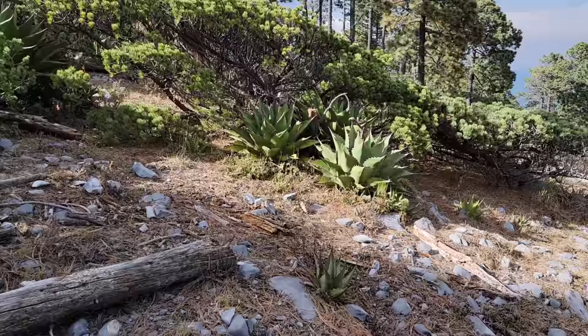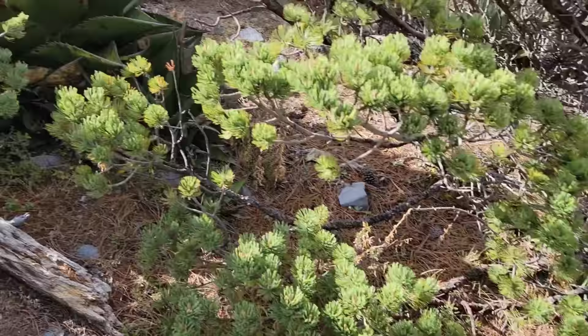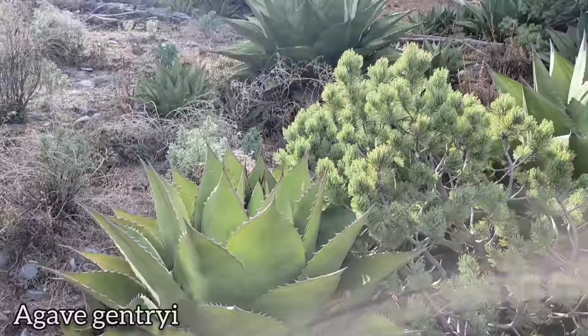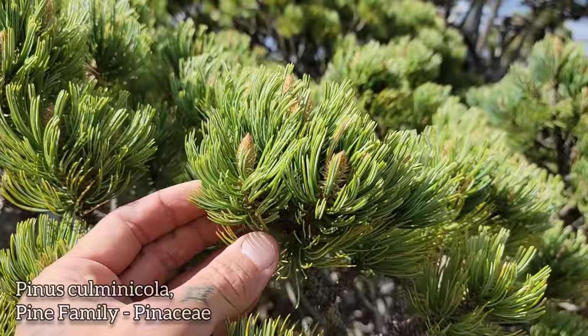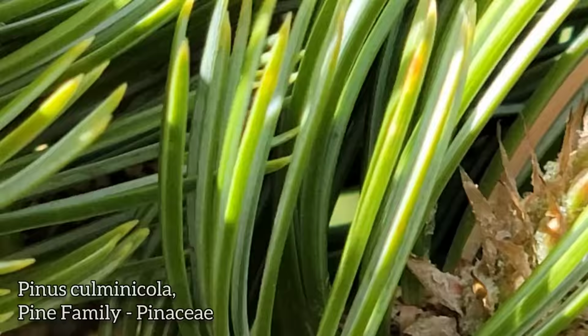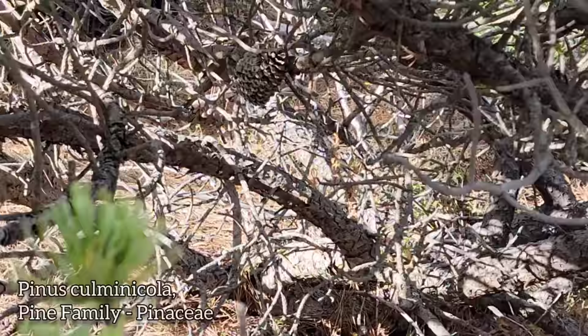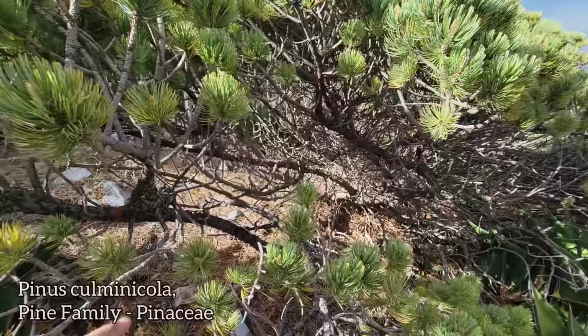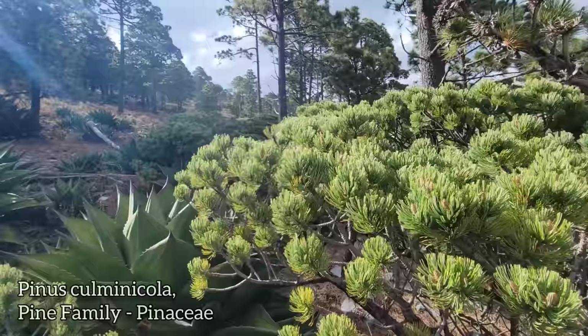So let's look at this pine. It is a pinyon pine. You got that agave just going off, either gentryi or montana. I still can't tell the difference between them. But I do notice this is putting out a lot of pups. Look at those needles. Five needles. Short needles. Needles in a fascicle of five. There's the candle, quote unquote, next season's growth. And you can see she's got this kind of Krummholz habit, growing windswept on the side of the mountain up here. None of them getting too tall.